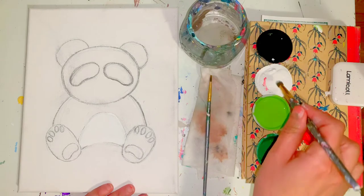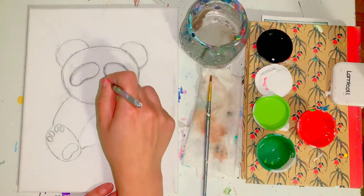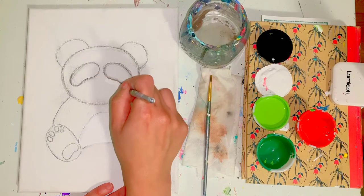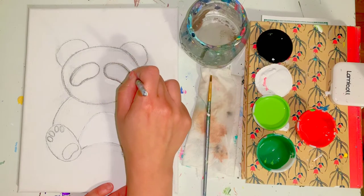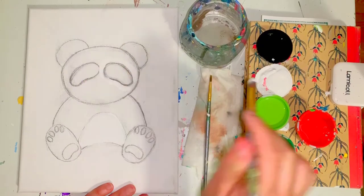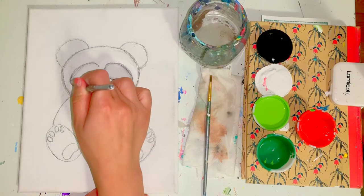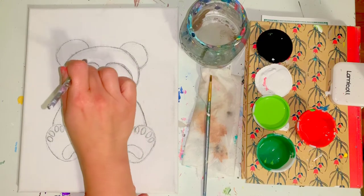Once you're done, you can take that same big brush and white paint, and I'm going to go around the eyes. I'll try not to go over the pencil lines, but make a bubble around that eye. This is still with my big brush and my white paint. Go around that eye.